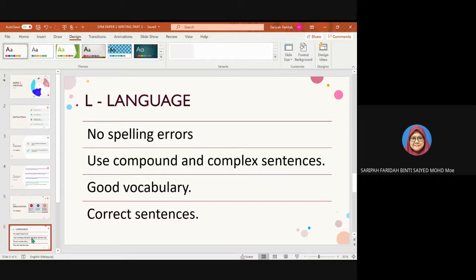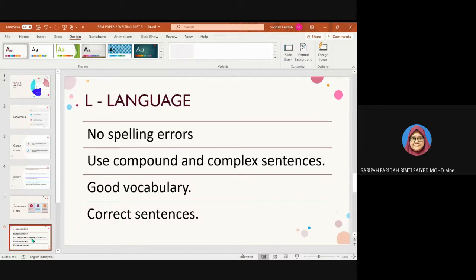And then, do you use compound and complex sentences? So in part 3, there has to be compound and complex sentences. Meaning to say, you link 2-3 sentences and it becomes only one sentence. Are you using the linkers like with, while, and, because, although, but, like that? You link the sentences. Okay, and then have you used it correctly?